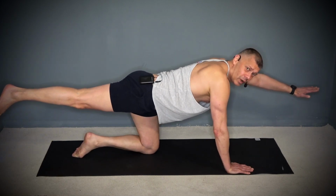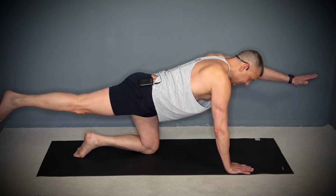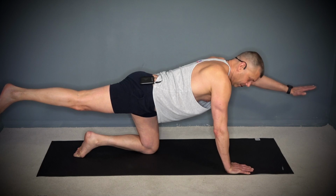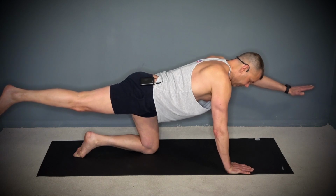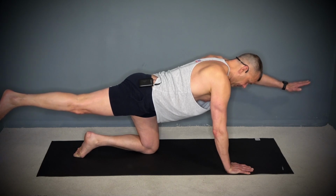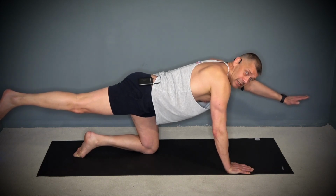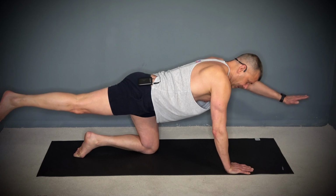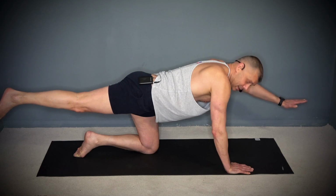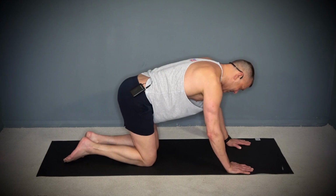Balancing on one arm and one knee. Hold it there. Breathing deeply. Ten more seconds. Three, two, one. Hand and knee down. Let's change sides.